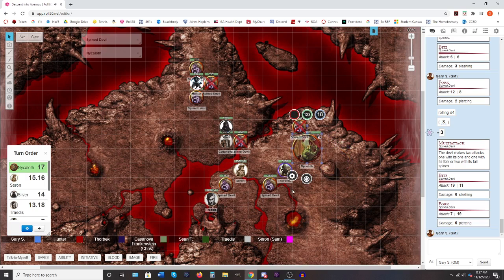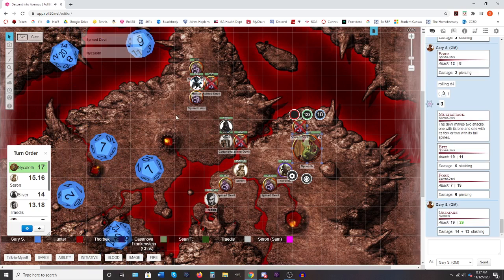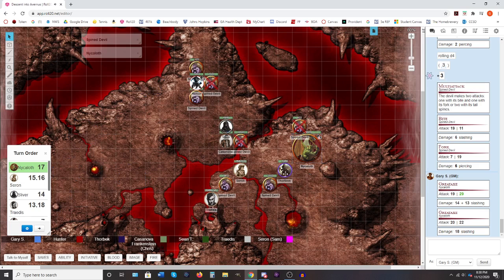The Nikoloth dips down to here within melee range and attacks Thorbrek with advantage. With his axe. Oof. Block your crit. 27. And he sees he's hit you, and instead of teleporting, he'll attack again. With advantage. 22. 18 slashing. So it's 22, that usually hits. Yeah, that's a hit.